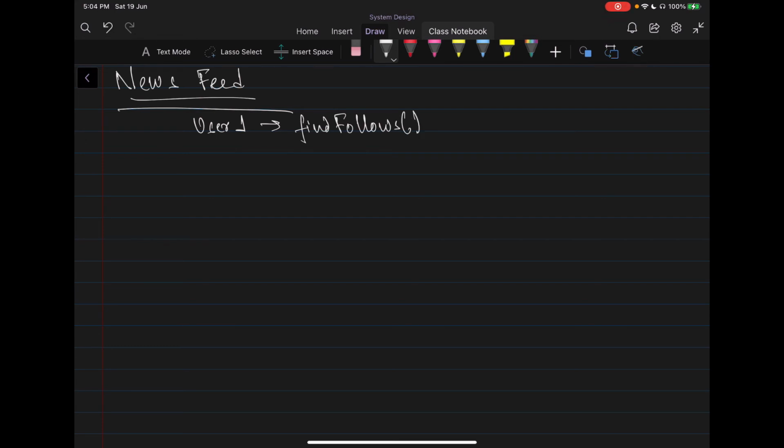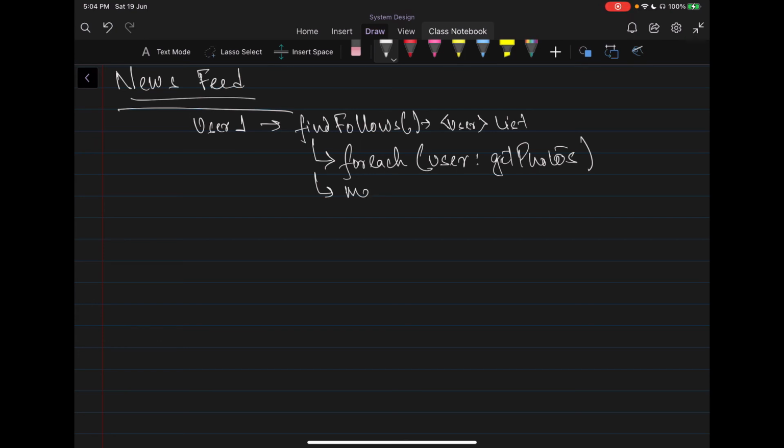Which will return a list of users. So from this list of users, what I need to do is, for each user, I need to get the photos, right? And then I need to map it into a list of photos.